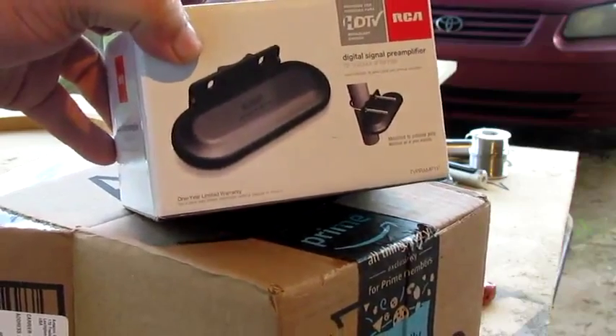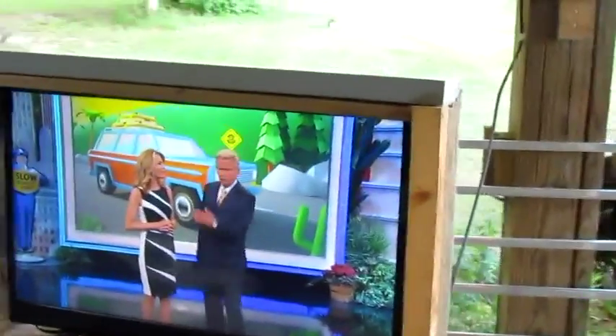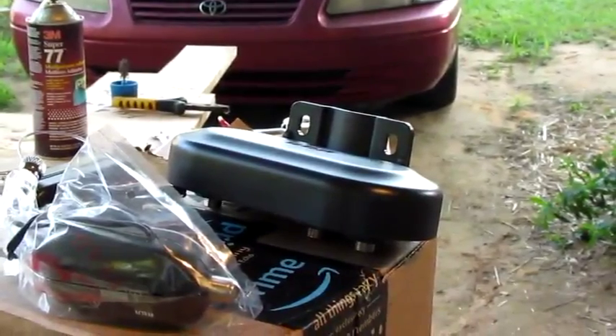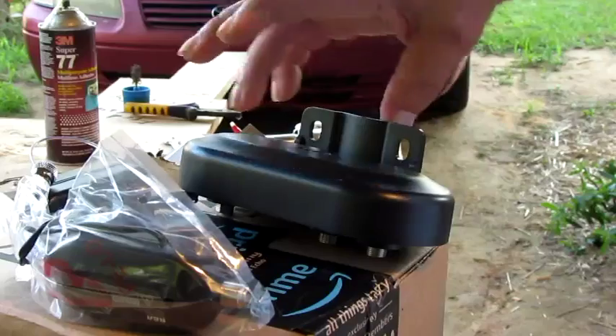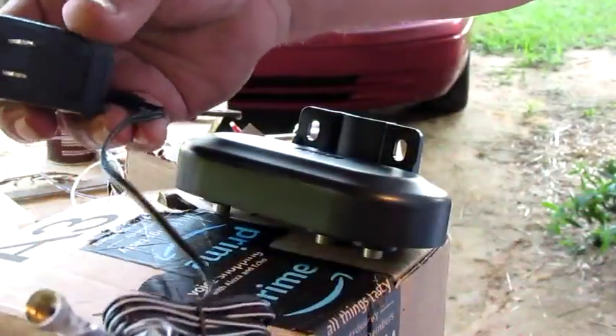Not a lot of people know about this. I'm going to take my TV out there and we're going to scan it out at the ditch where I usually check them out and see how this thing is doing. I got a brand new antenna that I had never even tried before. I know it's going to work, but I actually hadn't tried it. This is what it comes with — all the good boosters.